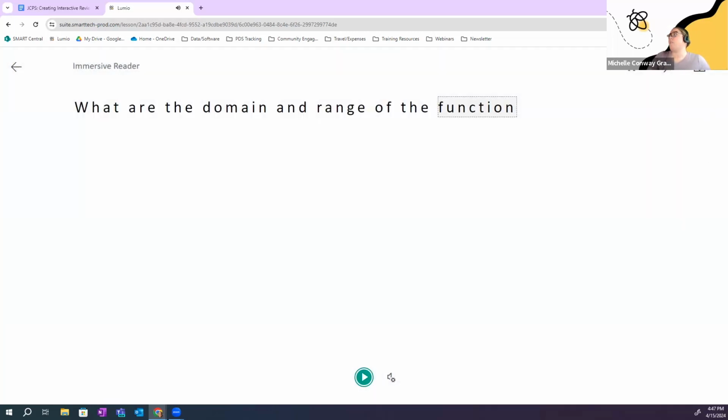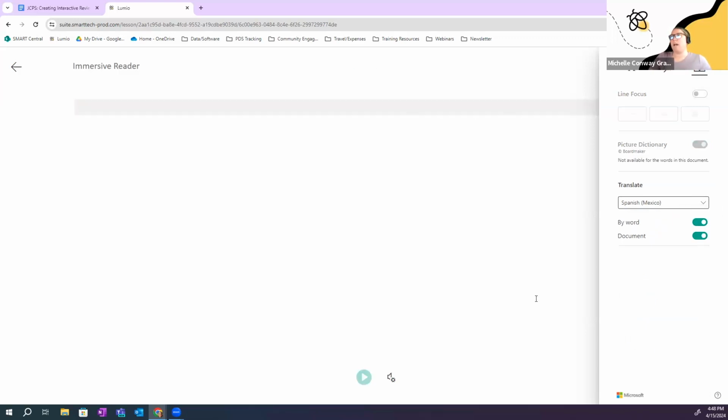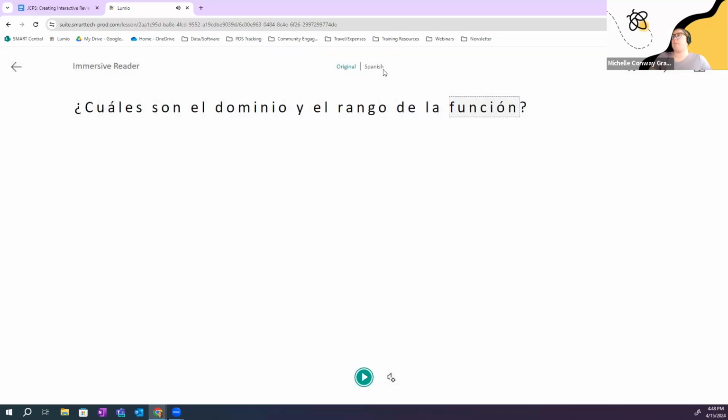It will also, if the book icon up here, and remember we are recording, so if you have to go back to this recording and see where certain things are, we are recording. You have this book icon and there's this translate feature, and I can actually translate it to the language I need it to be. So if I say Spanish, Mexico, I just need to swipe on the document, and now they have that problem in both Spanish and the original.